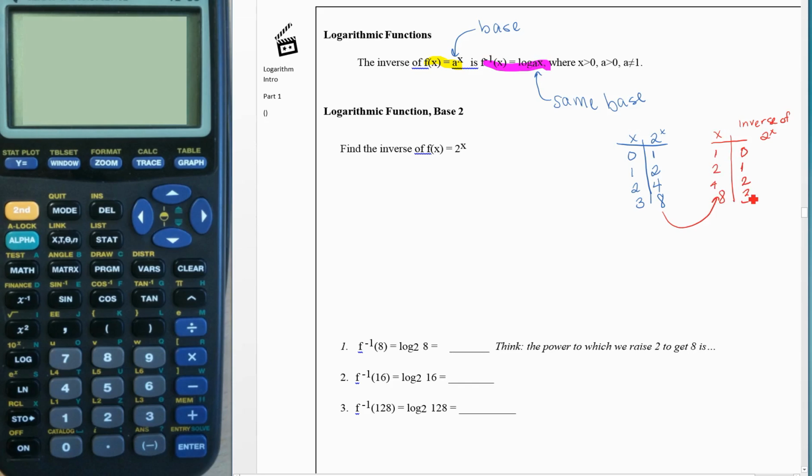Okay, so what does this mean? Well, remember our process for finding inverse? So if we want to find the inverse of f of x equals 2 to the x, we'd say y equals 2 to the x, and then we would switch the x and the y. So that would give us x equals 2 to the y. And here's where we run into a little problem, because remember our next step was to solve for y. And right now, we don't know a way to solve for y. We can't, it's an exponent, so we can't just divide. It'd be something like, well, we really have nothing like it.